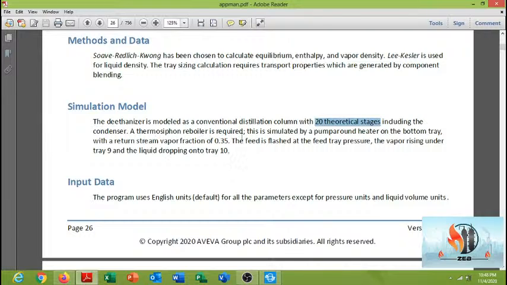A thermosiphon boiler is required, so we will use the pump-around heater in the bottom tray with a return stream vapor fraction of 0.35, meaning the stream coming from the reboiler must have this vapor fraction. The feed is flashed at the feed tray pressure, vaporizing under tray 9 and liquid dropping on tray 10. So the feed stream drops on tray 10, and the total number of trays is 20.